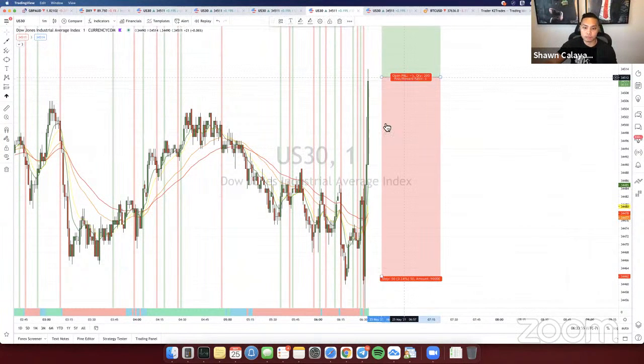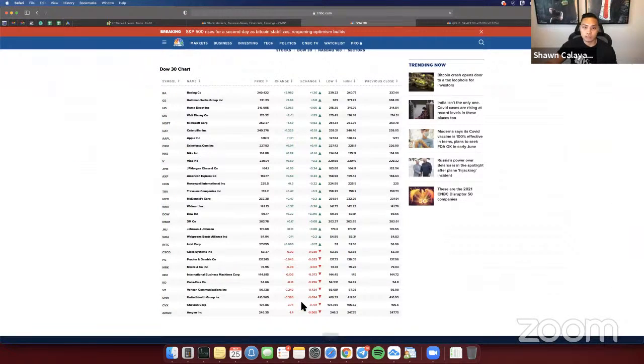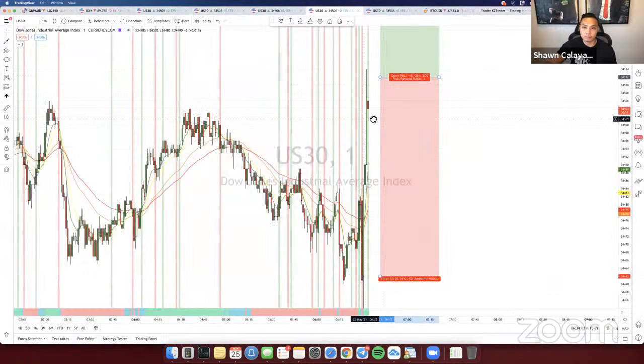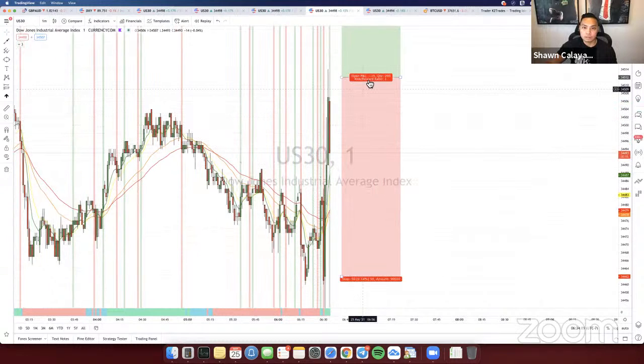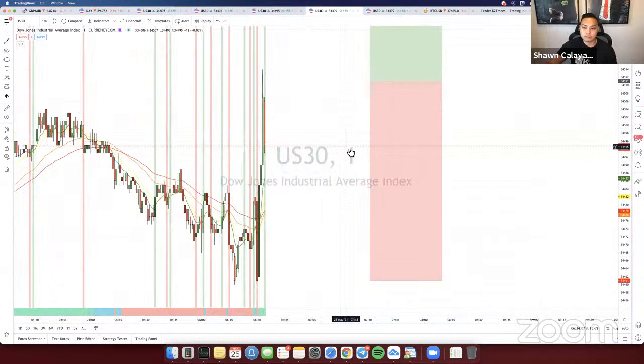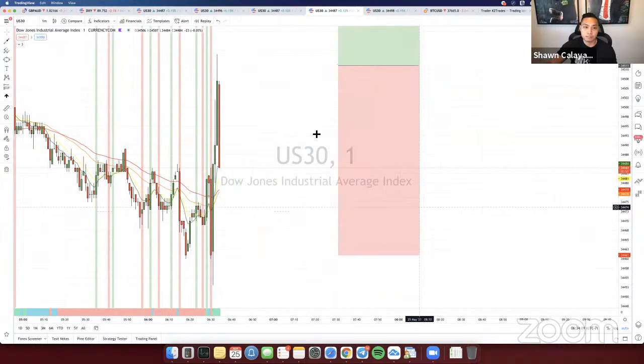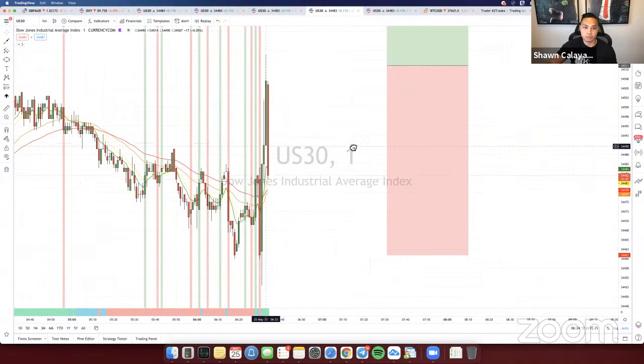Either smaller lot size or don't go for the full move. Yeah, so I might not take it right away. Actually, there's no buy signal there, so there's no entry yet at that point. We need that buy signal to close. It needs to be a valid buy signal. So no buy signal there, no entry.